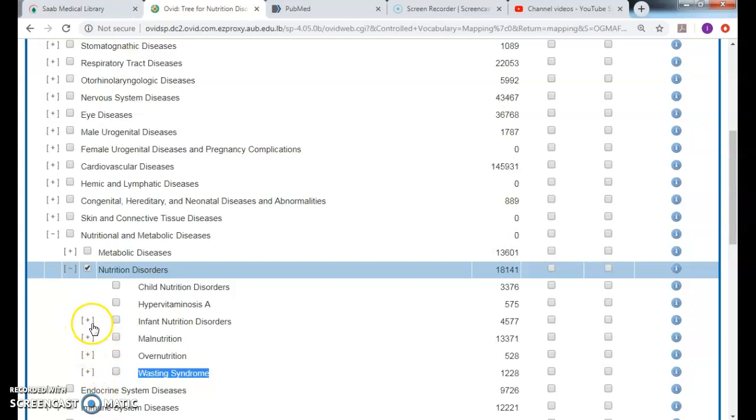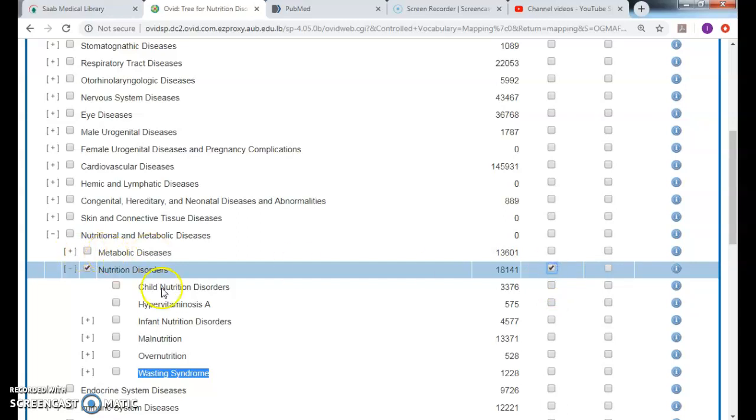What did we say about the wow of the medical databases? I have to explode. When I explode, I select all the articles talking about nutrition disorders as the broad mesh or any of the narrower meshes. So I'm adding in terms of plussing, but in Boolean terms, I'm ORing.